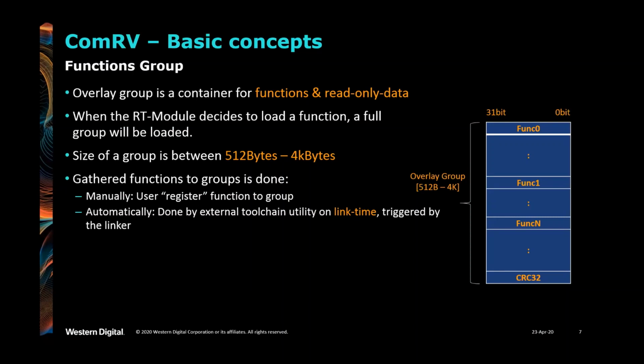It's a very simple, plain text file, in which the user just needs to register his functions to the group, and that's it. Another technique is automatic, where the user doesn't want to understand or choose what to load and what not. You want something to do this for him. So there is a tool that the linker can invoke at link time to make the decision of what the best grouping options are for this software flow. In order to do this, the user needs to provide a profiler file for all the overlay functions. I will talk later, maybe on the last slide, explaining a little bit about this technique.